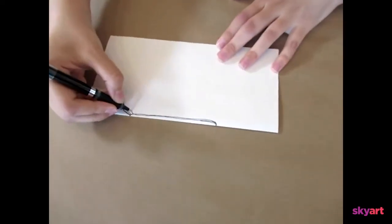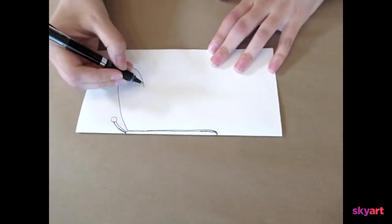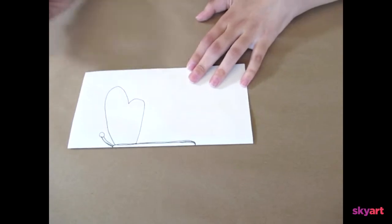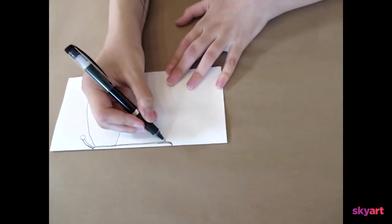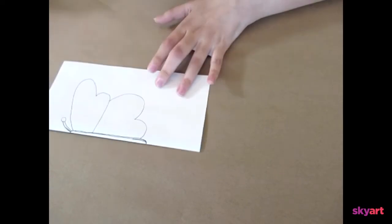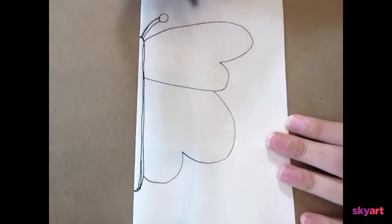The next step is going to be doing two wings. The first one, you're going to start here, and it's like a big heart. So that's the one side of the heart, and then go a little smaller and go like that. And that is the top wing. And then for the bottom, you're going to do another heart. See how it looks like two hearts?